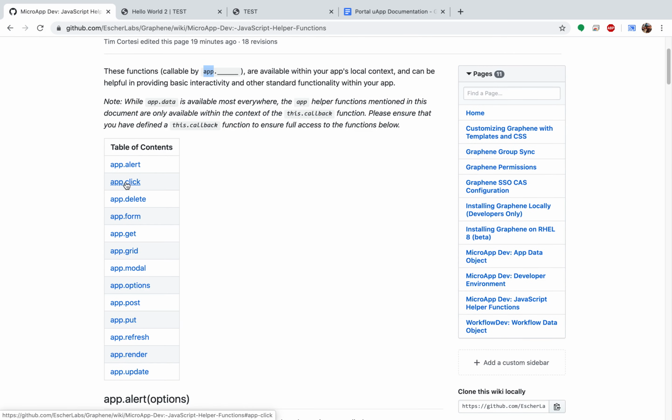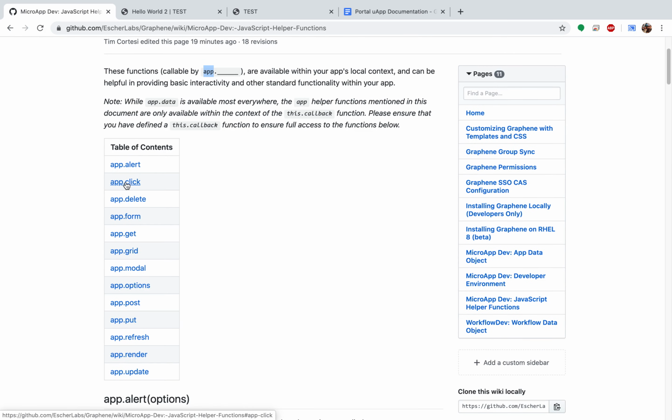So let's go ahead and look at this one and see how this is defined. What we can see here is that it's really just calling app.click, and then we have a CSS selector that we're going to bind to, and then we just have a callback, an event that's going to get called back when the click actually happens. So let's go ahead and set that up now.